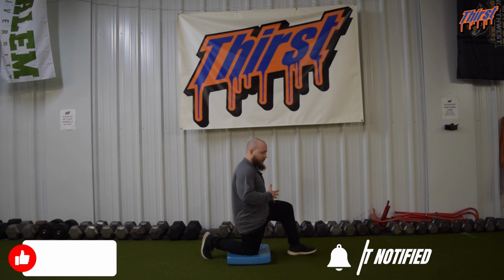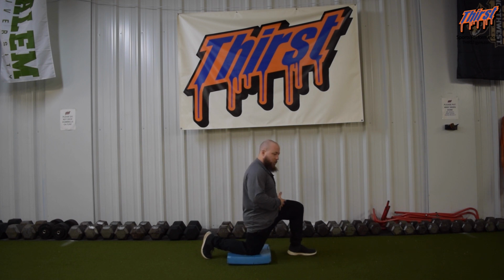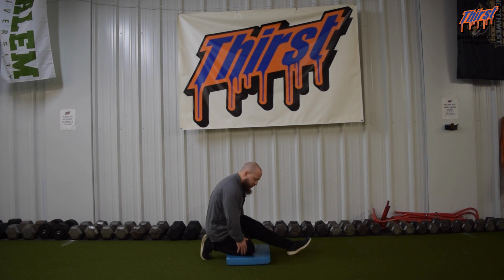So the ankle to hamstring is what we're going to do: we're going to rock forward on our ankle here. As I'm forward, this is going to give me the ankle reach, but I'm going to start here. As I come backwards, I'm going to push my hips back. I'm going to get that big hamstring stretch. So ankle to hamstring stretch here. Okay, you can even look down if you want to try to get some nerve flossing, if that's your jam. Look down, going to get some nerve flossing here.